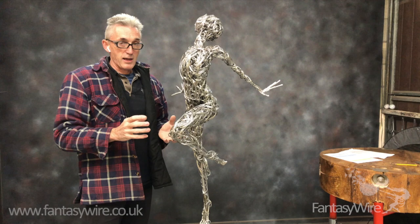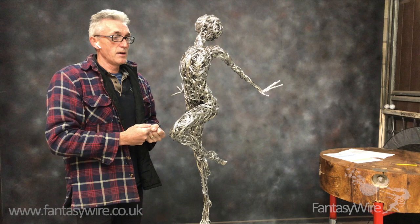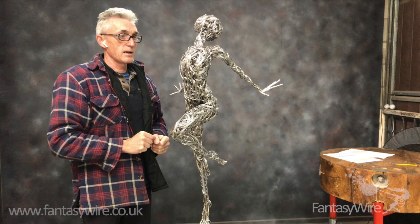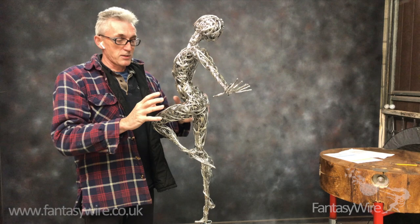Hopefully it will look right in the end and hopefully you haven't made a mistake. If you genuinely know that you didn't do something right and thought you could correct it earlier on, then maybe it is a mistake and you can try to correct it. But trying to change its position or anything like that now is a mistake. You can't get the tightness in those bends that you did when you were making the skeleton. You can't get the nuances of the curves. If you didn't get the skeleton right, then you are potentially in trouble. But don't worry about the proportions — just keep going, keep adding wire.